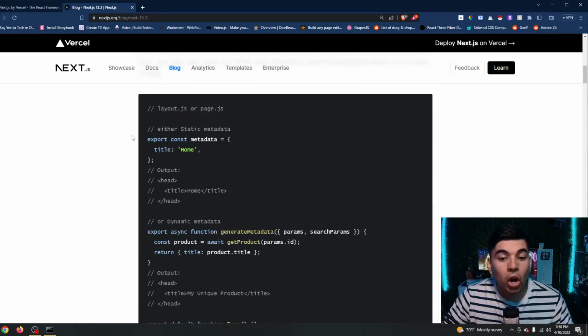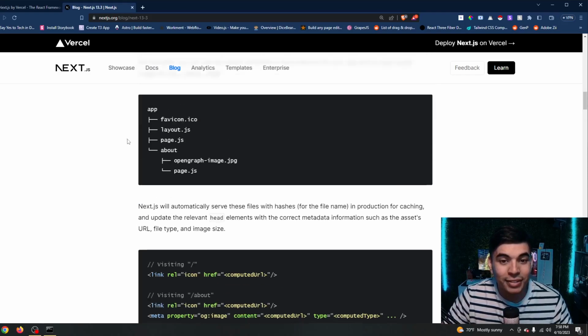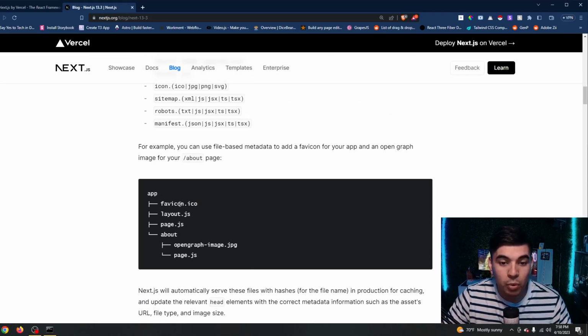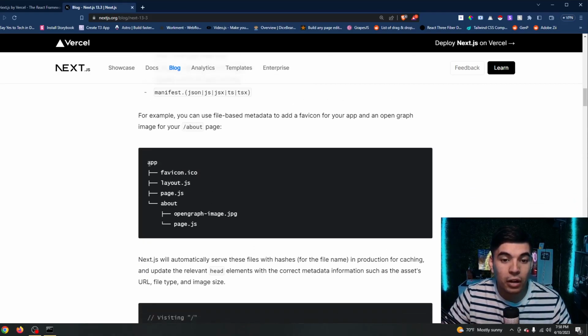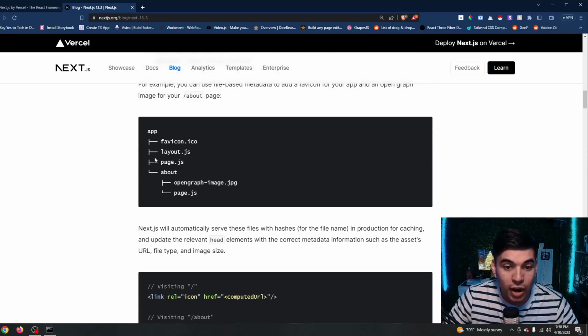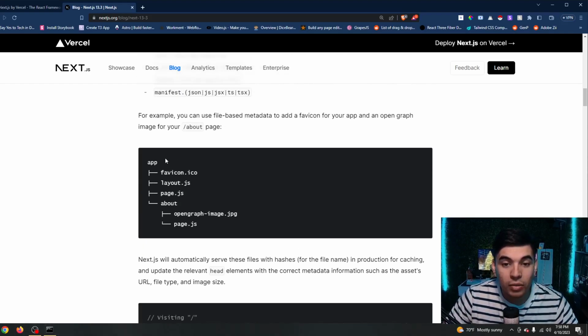For those of you that aren't aware what the new app directory is, essentially it's just the way that we nest pages inside of, I guess, how we route our pages inside of our app directory, right? So essentially, here's a quick overview of how things work. Previously, we were using what's known as the source file, the src file. Now we're using what's called the app directory.